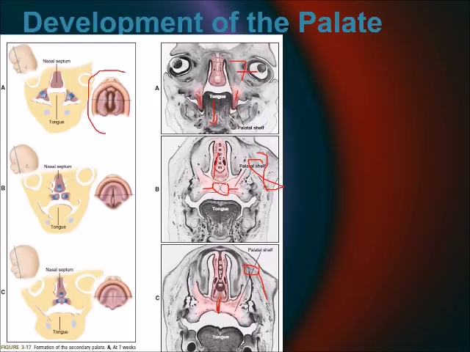Here from below you can see the palatal shelves moving one toward the other, and from above the nasal septum is coming downward. At the end they are joined together, forming for us the upper palate. Here at this area you can see the area of the philtrum and the primary palate. The primary palate holds the anterior teeth, central and lateral incisors, while the secondary palate holds the canine and the remaining teeth.